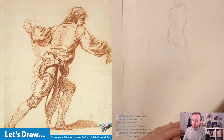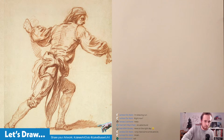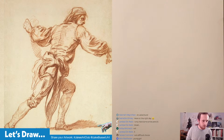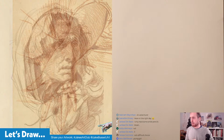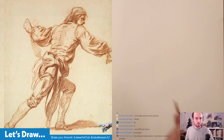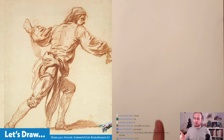Here we go. What do you fancy? Number one, number three, Louisa says. I'll show you again. Number one, the young girl. Number two, the hand study. Number three, the old lady. And number four, the guy with the clothes and the movement. We've got one for number one, one for number three. One or three, people are saying. Okay. Let's have a look.